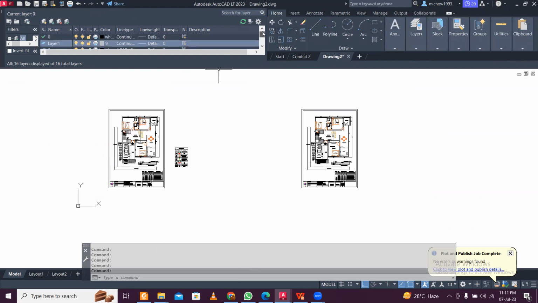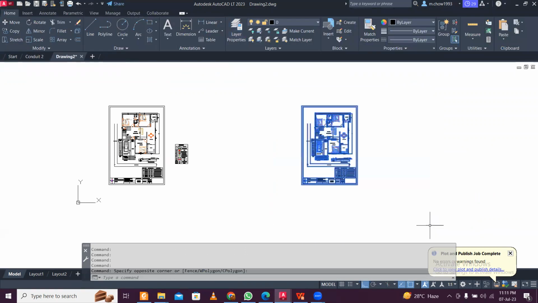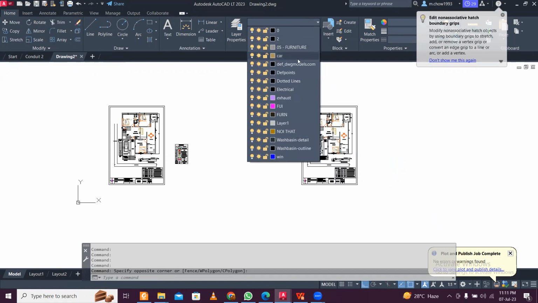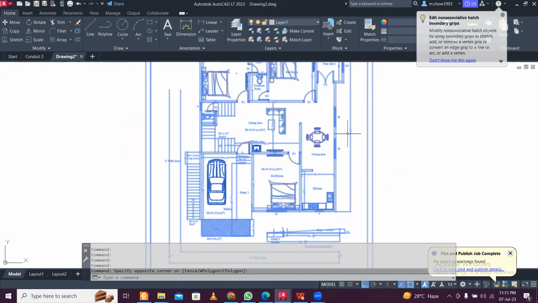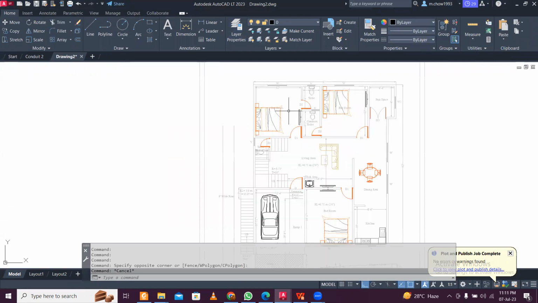This is layer one, and layer one is this color here, and I'll just close this. So I'll select them all and make this layer one.